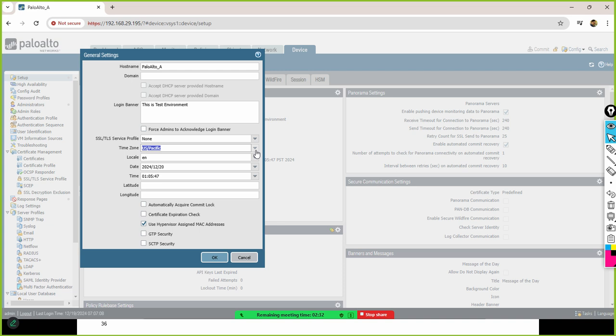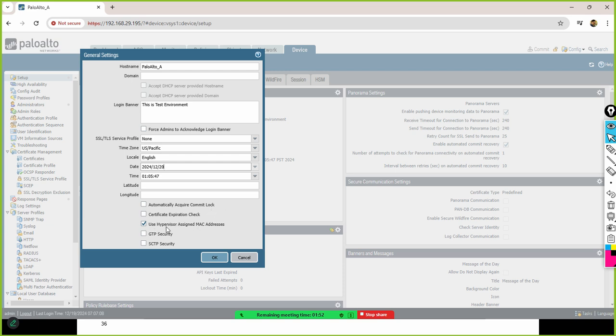There are also the locale and language settings. Date and time you can set manually, or if you are using NTP, you can set it through NTP. Then there is automatically acquire commit lock. If the firewall automatically picks the commit lock, the admin must open that commit lock before other users can apply changes on the firewall.